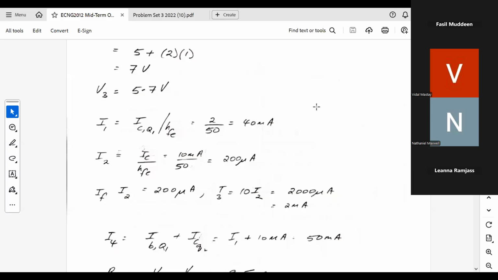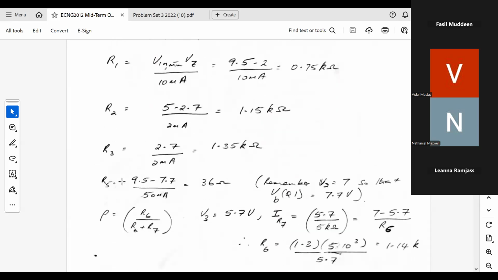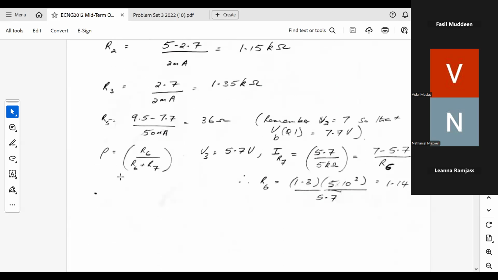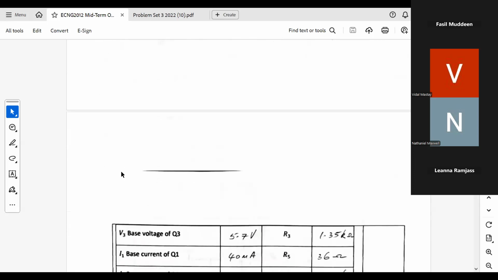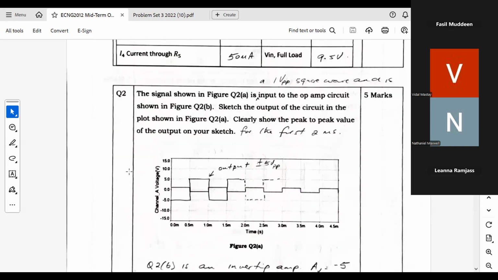Okay. So the rest of the midterm, this is the page here with all the calculations in it. You'll follow it through if you had any issues. This one is question 2 and question 3. Notice when I wrote the question, I didn't have this thing about a 1 volt peak to peak square wave.